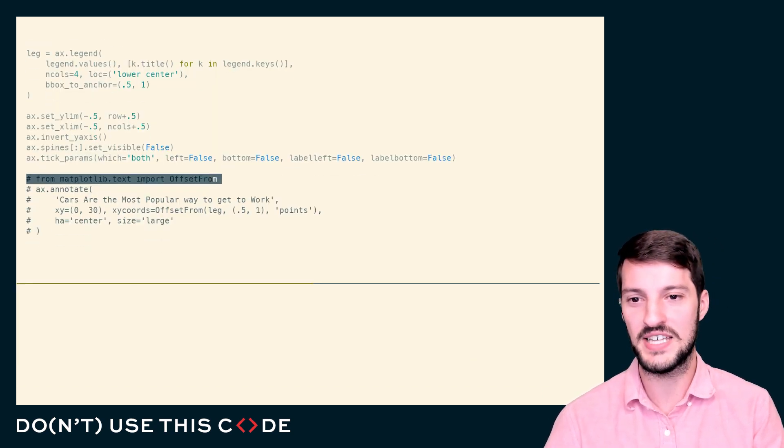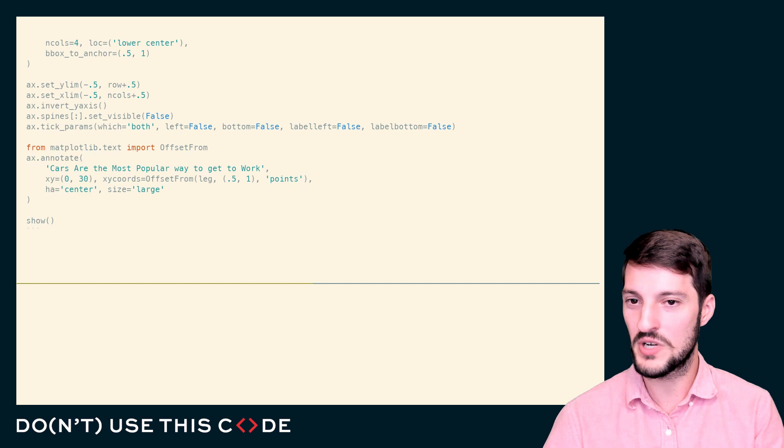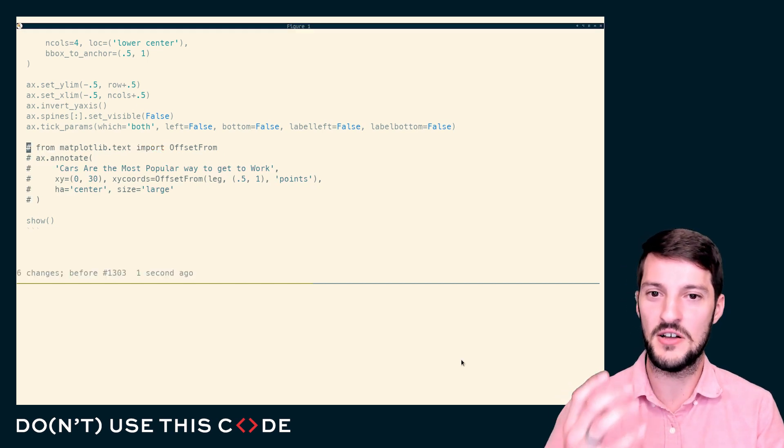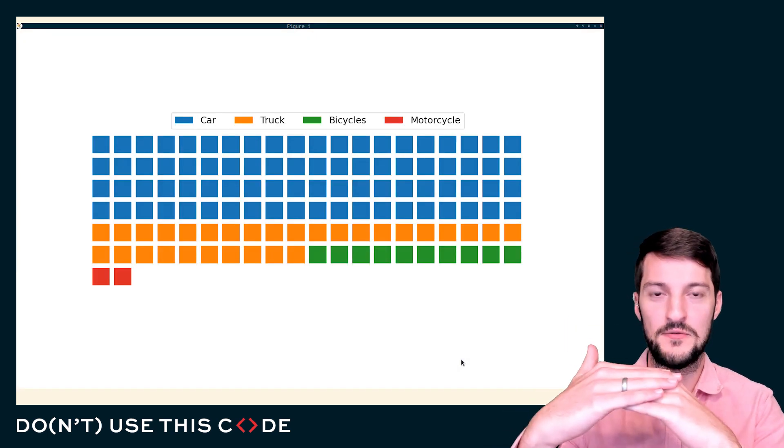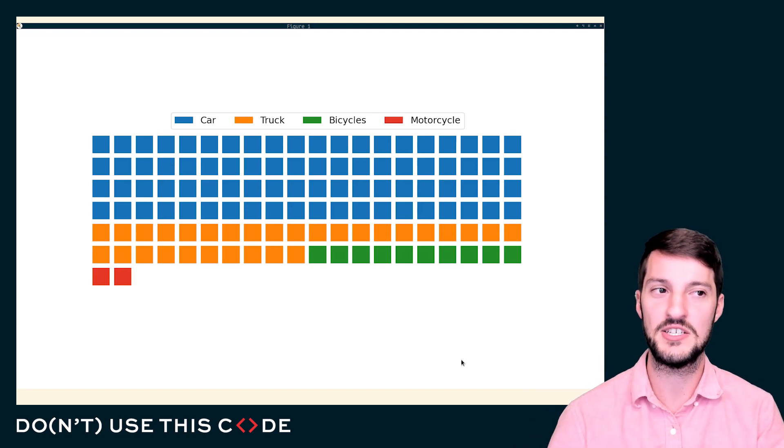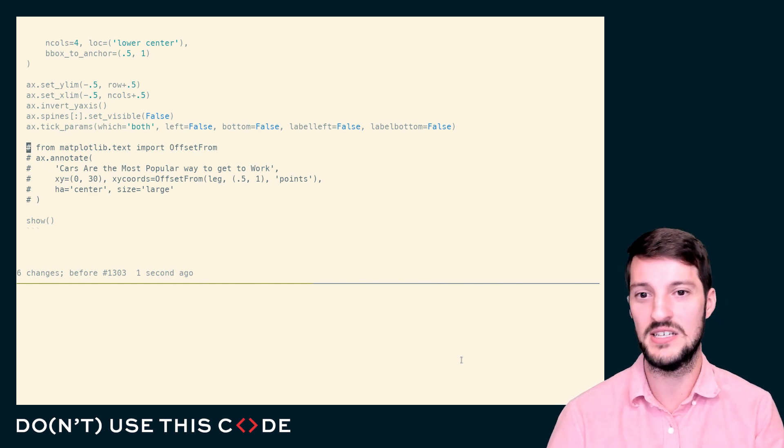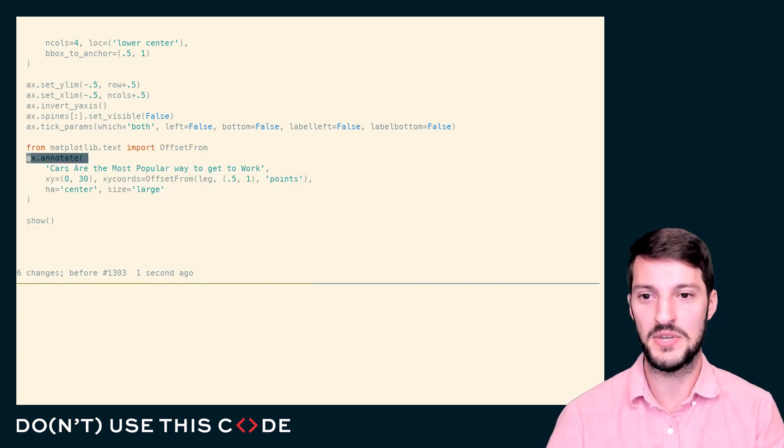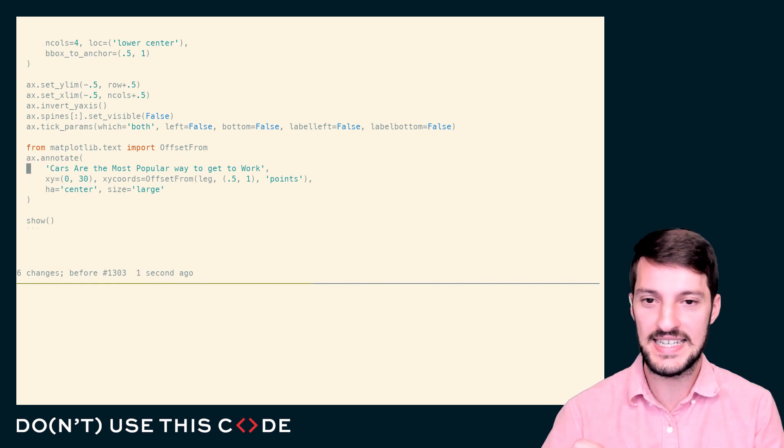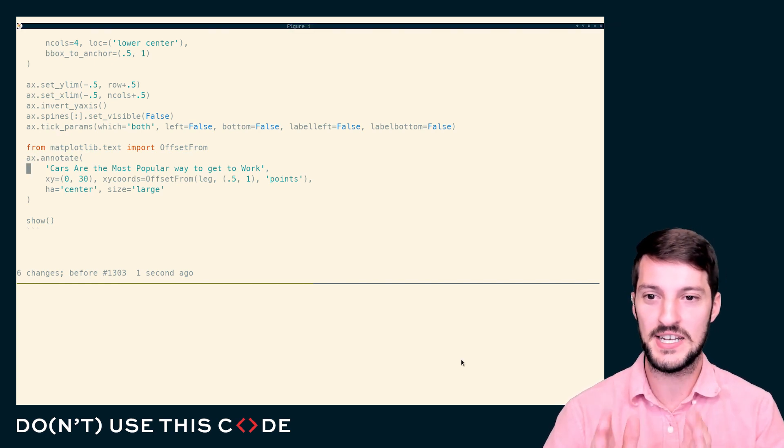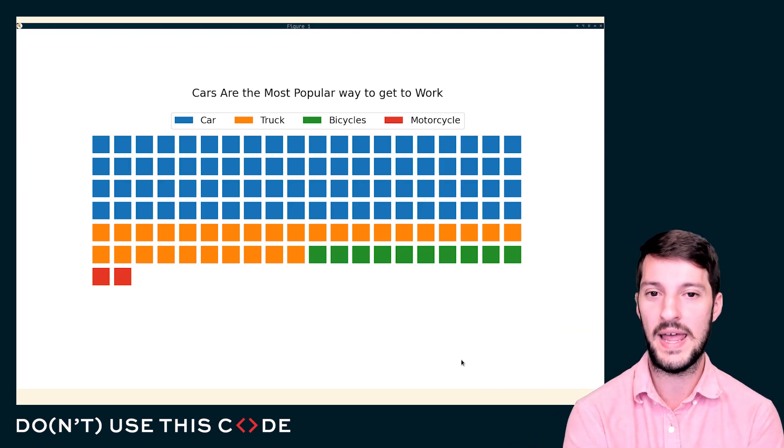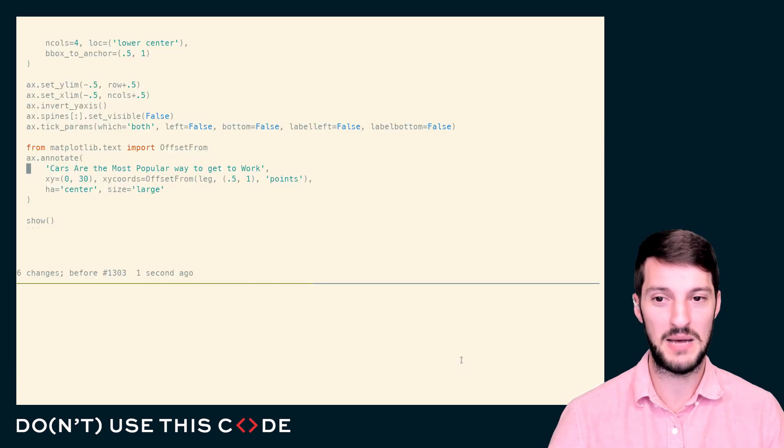The last thing I might want to do is add a title here, but it's going to be tricky to add a title because my legend is centered on the top of my plot. I'll see a lot of interference between my title and my legend. A trick that we can use to get around this is using one of my favorite new tricks in Matplotlib, offset_from. You can use this in combination with an annotation. I can say, place my title or place this arbitrary text, 30 pixels or 30 points away from my legend in the vertical position. And so here's how I would create a waffle chart in Matplotlib.